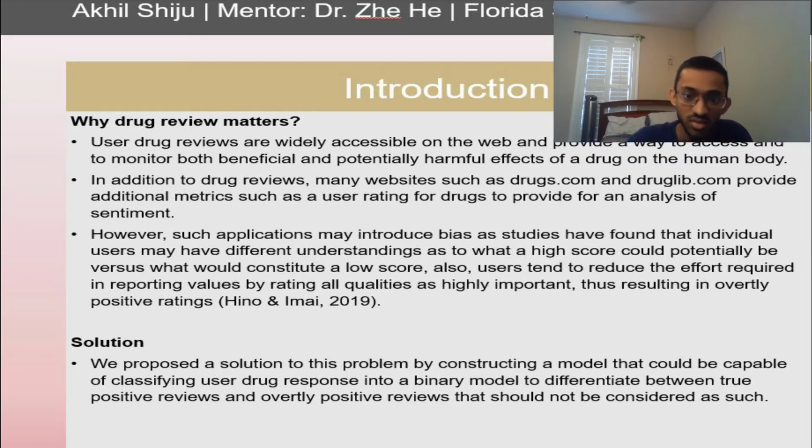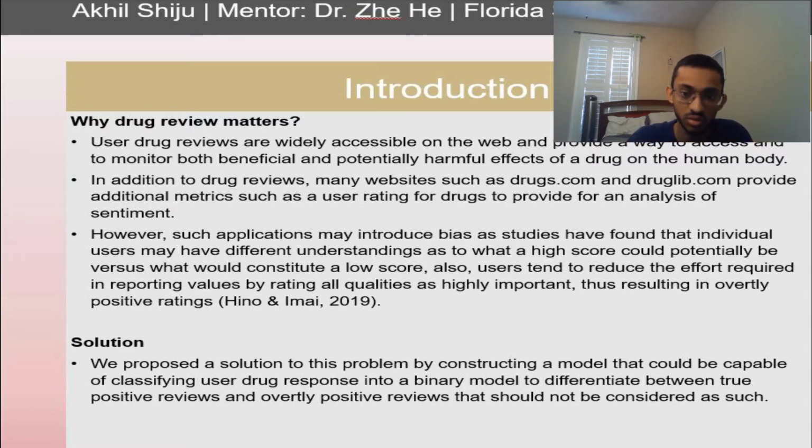associated ratings. One of the most significant issues for rating systems, as in this scenario or in surveys which contain this form of information, is that people tend to present a biased rating, since there is no standardized scale which constitutes a high rating or what constitutes a low rating. Many studies have found that, especially for numerical rating systems, people tend to give overtly positive scores. That means that even though there may be a significant problem with the product, but it still has some positive benefits, people will still give a higher review than what it truly deserves.